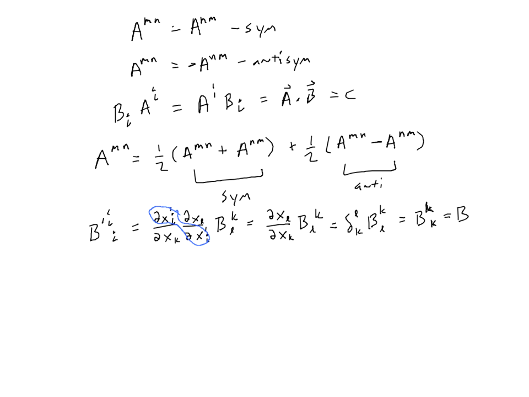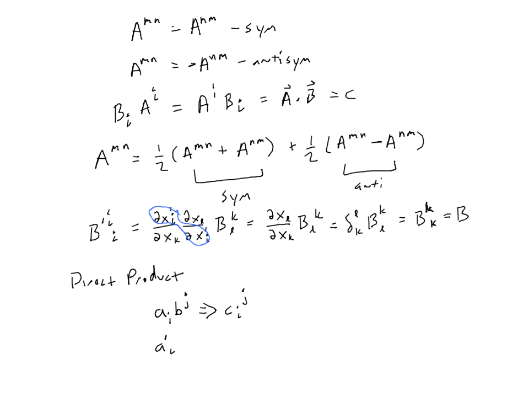Now we also have this thing called a direct product. A direct product is where you actually might have something like two different vectors, like a contravariant and a covariant vector, and they combine to give you a new tensor, where you could see that these I and J are different, and it results in a new mixed tensor.